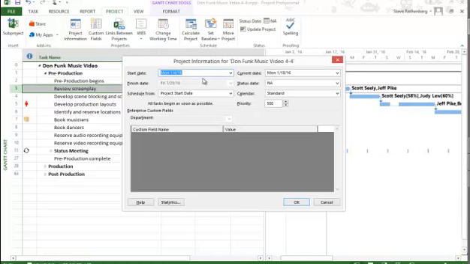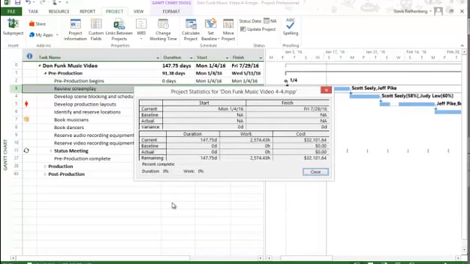In other words, all tasks considered. The start of the project is here, the finish date is here, and very interestingly, if you click on statistics, and you can see this on page 32, it'll actually tell you that this project hasn't started yet because the current duration is 147.75 days, and that's how much is remaining.